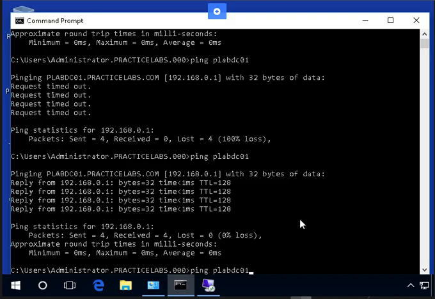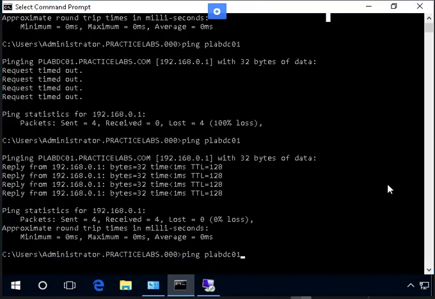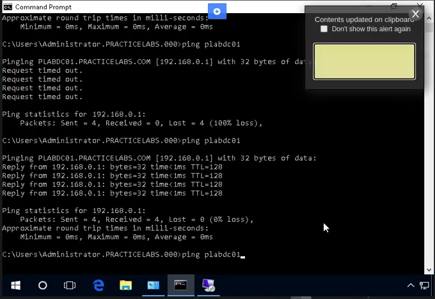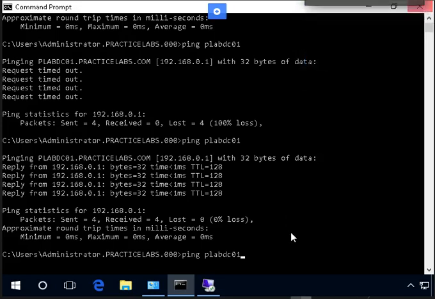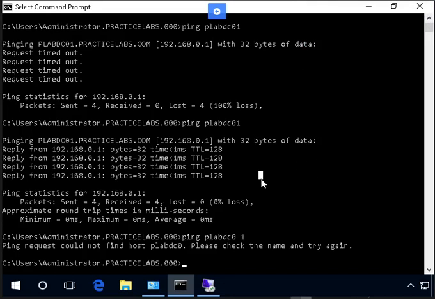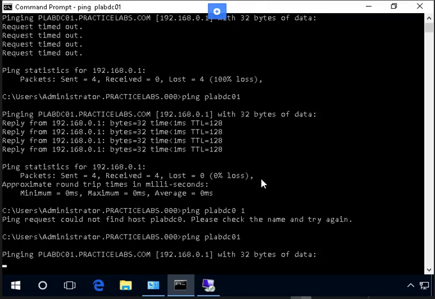We now check the ping command from Windows 10 to see the response. Sorry, there is a small typo. Okay, you can see the request timeout.